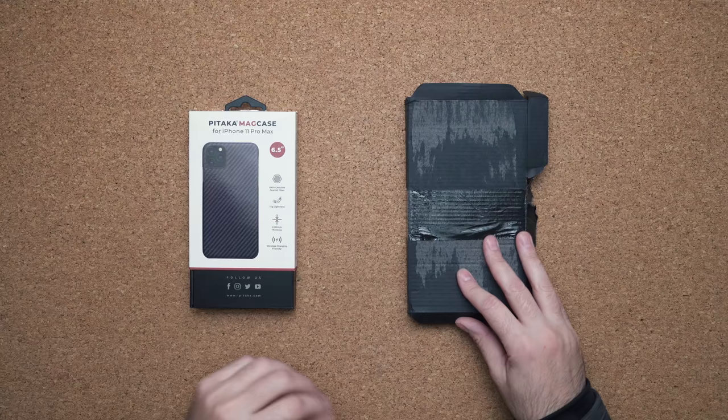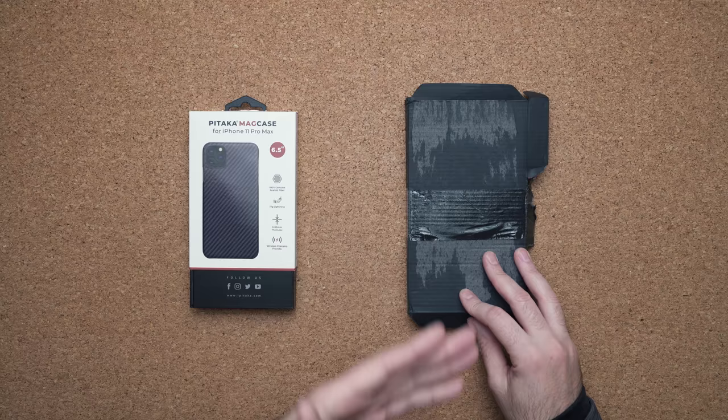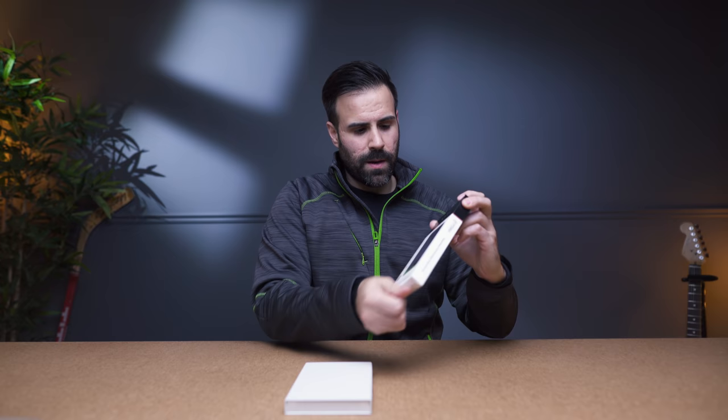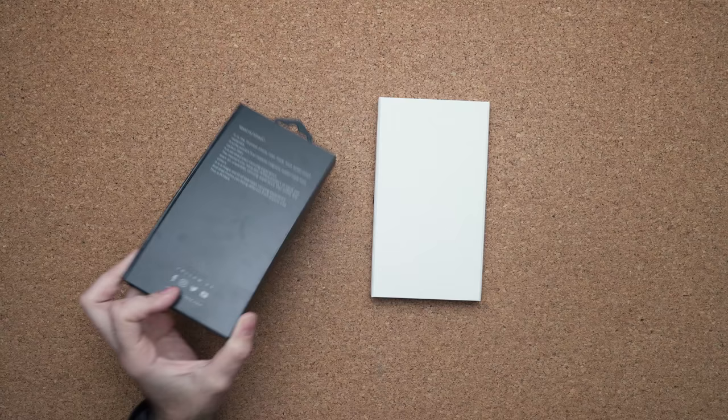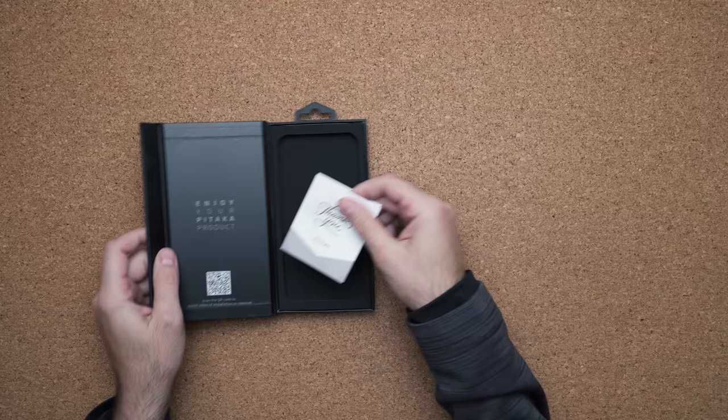In terms of sex appeal, the Pataka box is nicer. It lists the stats of the case, the name of the company — it just looks a lot more appealing. The Lou Later case comes in a black cardboard box; you open it up and then you have another white box inside. The Pataka sleeve easily slides off. When you place both boxes beside each other, you can tell they are the exact same size. You also get no notes or instructions with the Later case, but there is a nice thank-you message inside the Pataka box.